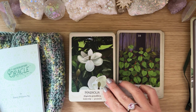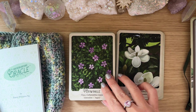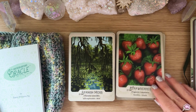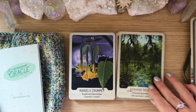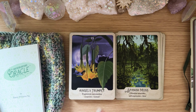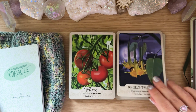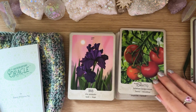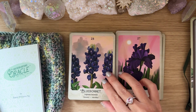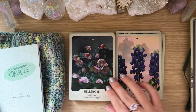What am I going to rate this one? I think the artwork is stunning. I really like the art style in this. I love the strawberries. This is a high-rated one for me. This is why this VR is so hard, because you're like, do I go in putting it up the top but then leave myself open to, unfortunately, reading better decks lower? Where am I going to go? Look. Hellebore, oh, love it.